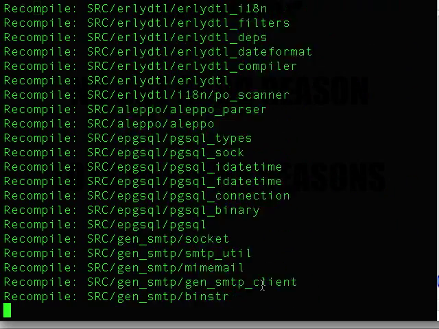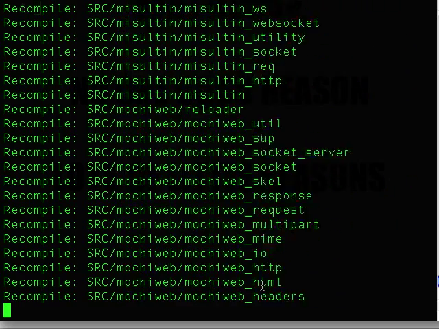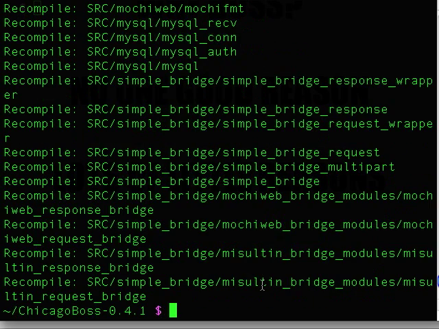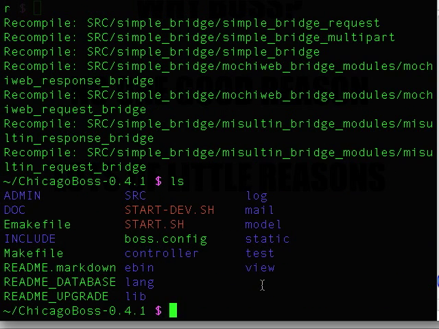So it'll just go through, compile this to Beam, and throw it into the ebin directory. If we take a look around now, it's created a few more directories too. There's lang, which will have various internationalization files. There's lib, where we can just put various helper functions that we want. And there's log, which just has log files. Should not come as any kind of shock.